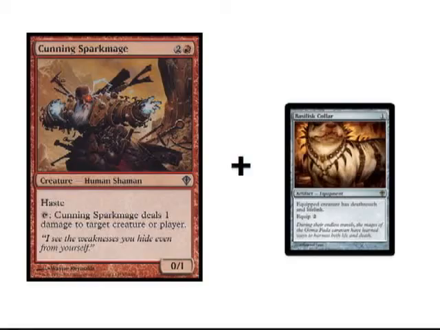Testing's gone pretty well. I mean, it's a fair matchup against most decks. Against blue-white control, initially that was a bit of a rough matchup, which is a bit of a problem. But I think the alterations I've made have really made a difference. It's odd. I mean, they're just little things that can be quite brutal against it, like Cunning Spark Mage.